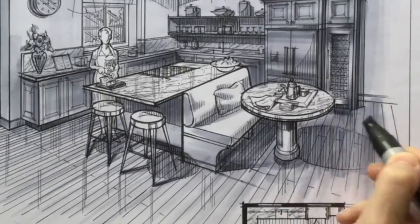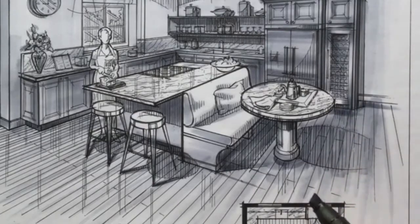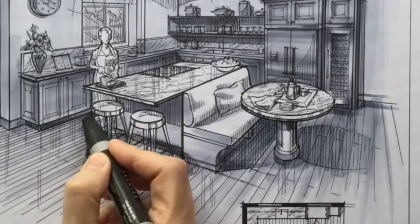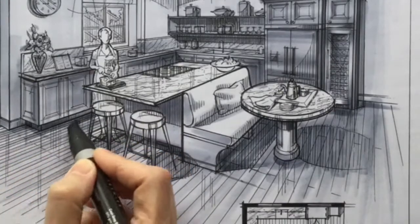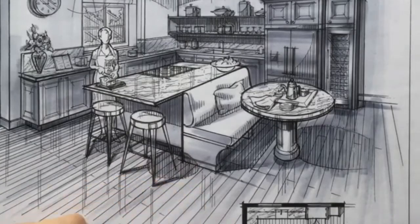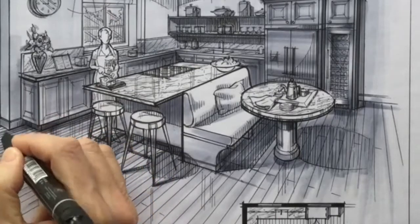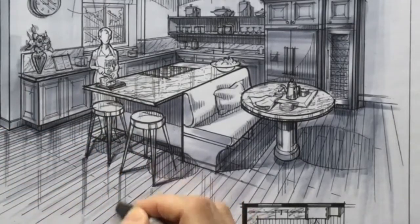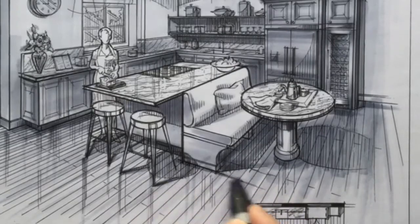Once you get confident, you can start to create all sorts of design shapes with your marker, but I'm trying not to do too much of that, because that's a more intuitive approach. I'm trying to give you a logical approach. In the beginning, a logical approach makes life a little easier.